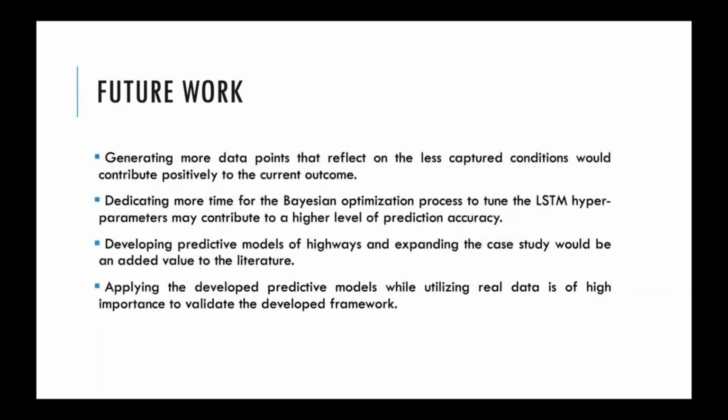routing vehicles. For future, generating more data points that reflect the less captured conditions would contribute positively to the current outcome. Dedicating more time for the Bayesian optimization process to tune the hyperparameters may contribute to a higher level of accuracy of prediction. Developing predictive models for highways and expanding the case studies would be an added value. Finally, applying the developed predictive models while using real data is of high importance to validate the developed framework.